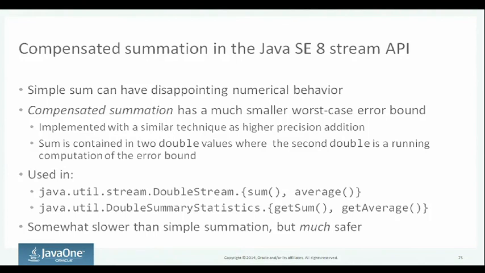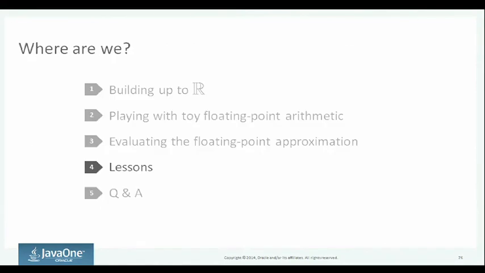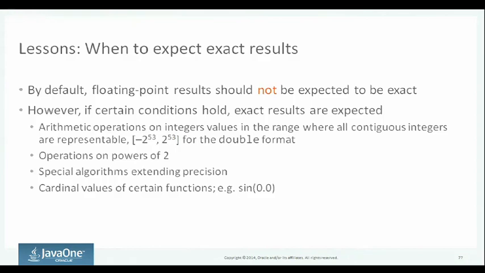And we use this technique in the new streams library in JDK 8 to help make sure that the sum you get back is numerically pretty good. It does run somewhat slower, but it is much safer than just doing the simple summation. Now we can go on to a few of the lessons we've learned.